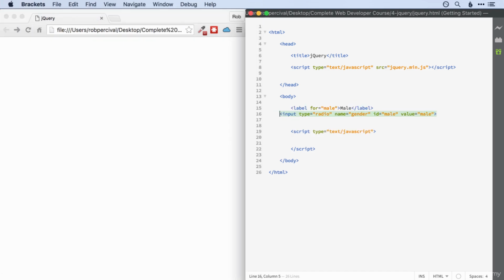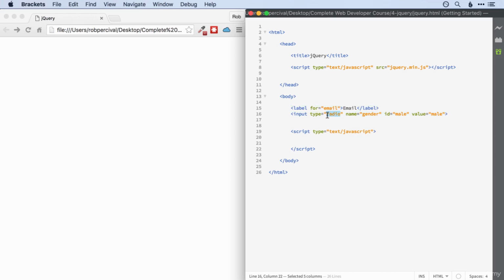Alright, so we've pasted that in. Let's update things. So the label is connected to the input itself via its ID. Those are the things that are matching there. So I'm going to change my label to email, and I'll write email as the name for the label itself as well.